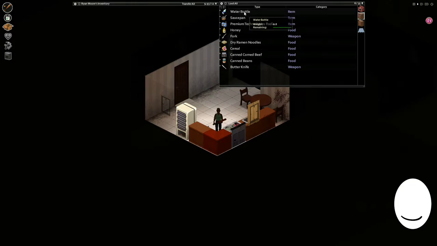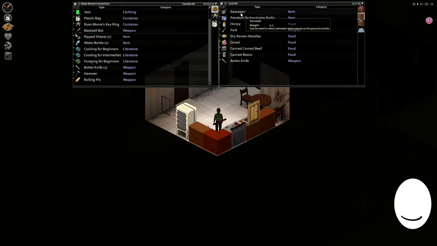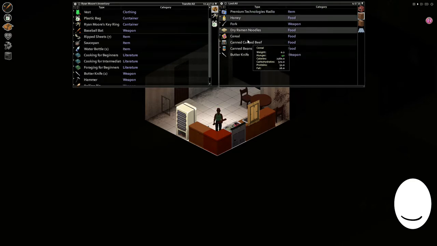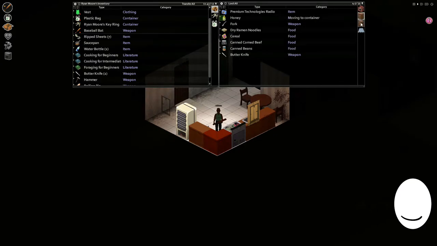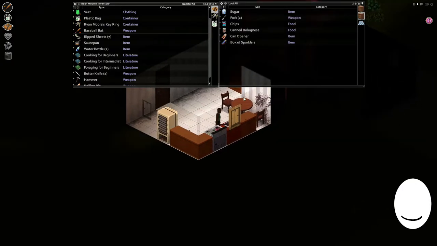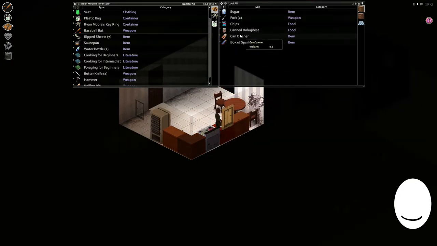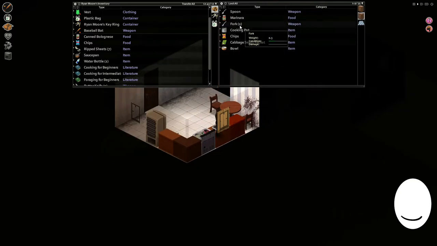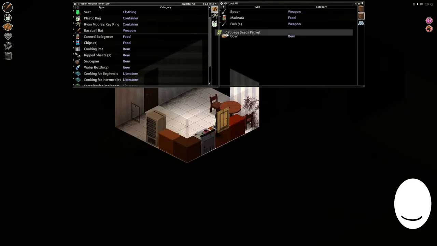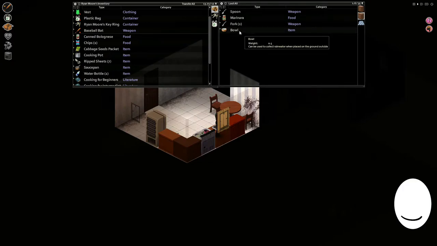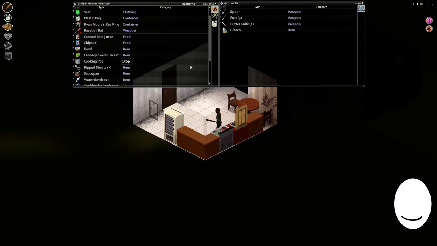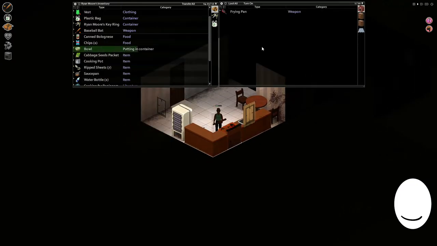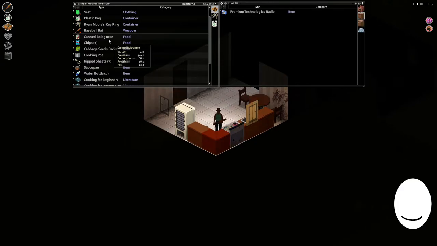So there's a water bottle. That's good. Another saucepan, some honey, a little bit more food. We're gonna move all that right here. We'll just drop that on the floor. How about right here? Here's some more food. Not gonna worry about the other stuff. Cooking pot, very useful. Take those cabbage seeds in case we do some farming later. We'll see how far we get. I'm gonna put this bowl in the oven too, just because it will help us get our cooking up when we do stuff later.